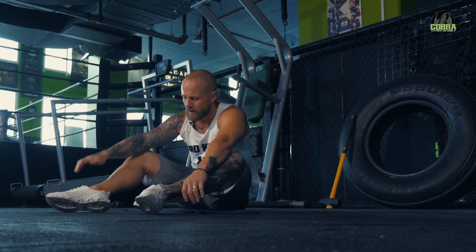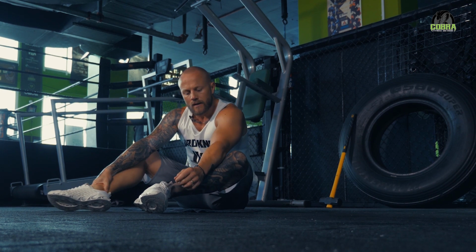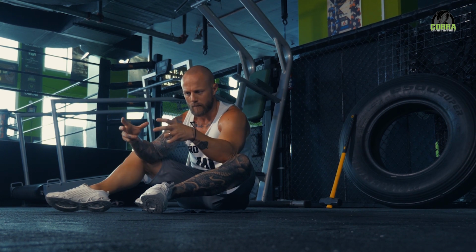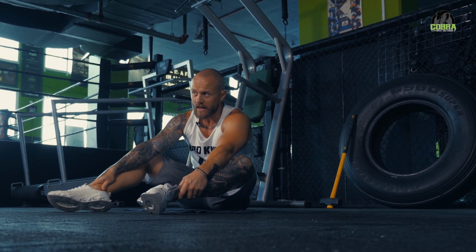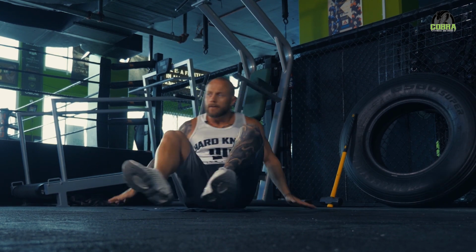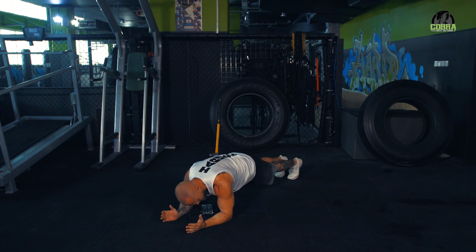Good? I'm sure it was. As long as there's no pain in the back. If there's pain in the back, we need to change our positioning a little bit. Remember, tilting our hips towards our chest, activating our core. In 10 seconds, we're gonna go into set number two of three. Five, four, three, two, one. If we're doing this, that's fine.